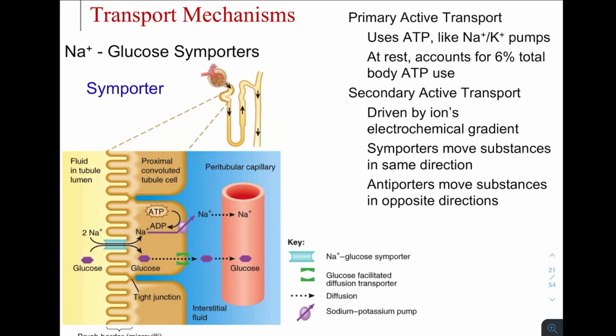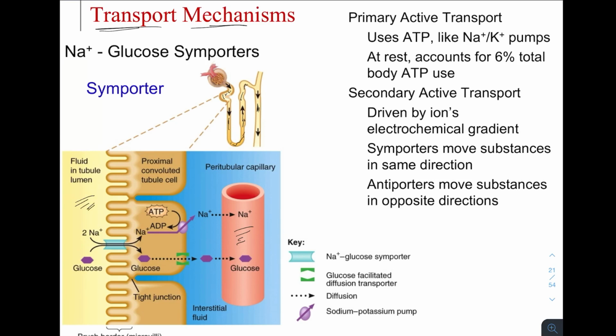During the next segment of the lecture, we're going to be talking about transport mechanisms. And what we want to do is follow the nephron from the proximal convoluted tubule to the descending limb, the loop of Henle, the ascending limb, the distal convoluted tubule, and even talk about the collecting duct and what happens there. And for all of these points of the nephron, what we're going to see is a peritubular capillary that is next to the tubule of the nephron.